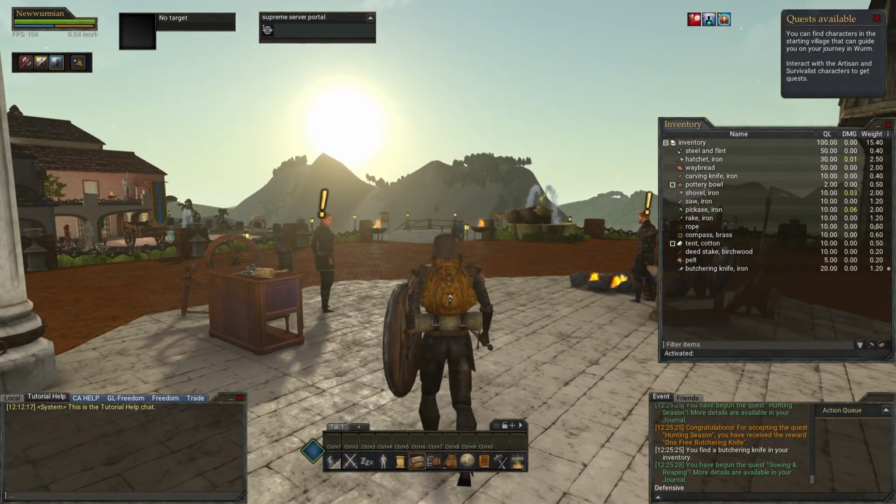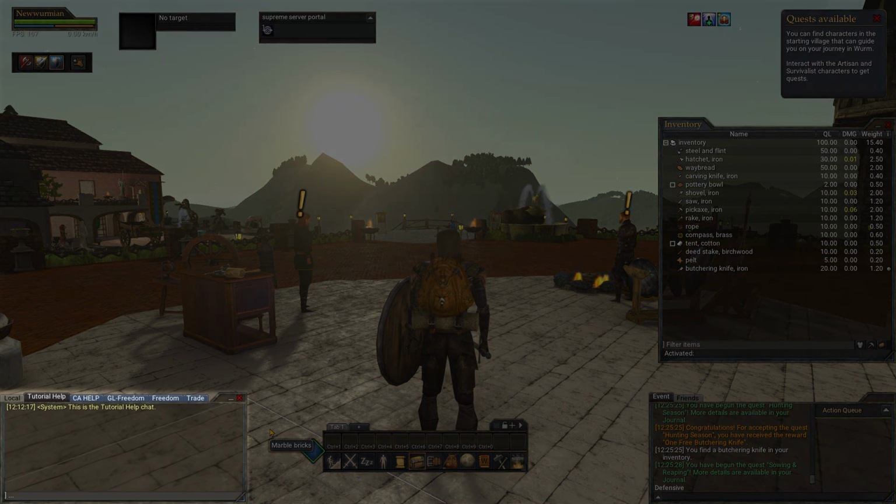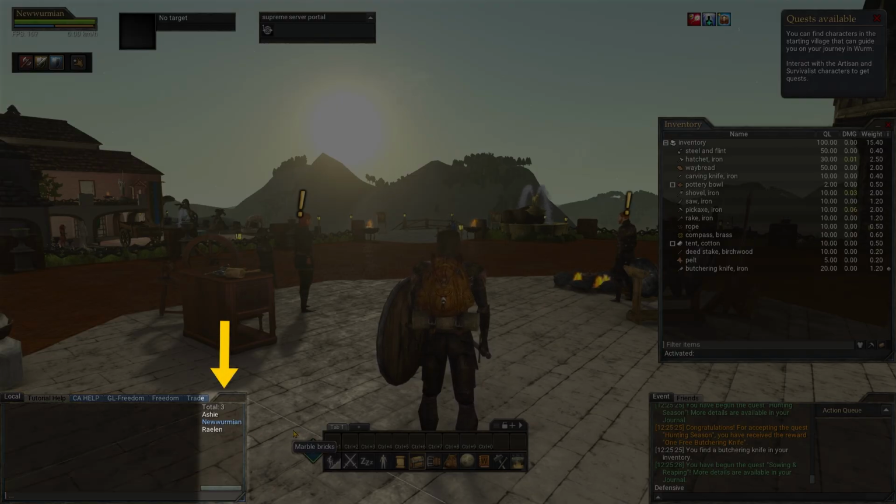Okay, before we get started on our quests, let's cover off some basic information that is not covered already in the tutorial that is useful for you to know. This window is your chat window. The local tab is to talk to characters within your immediate local vicinity. You can see any nearby characters on the right-hand side listed here.